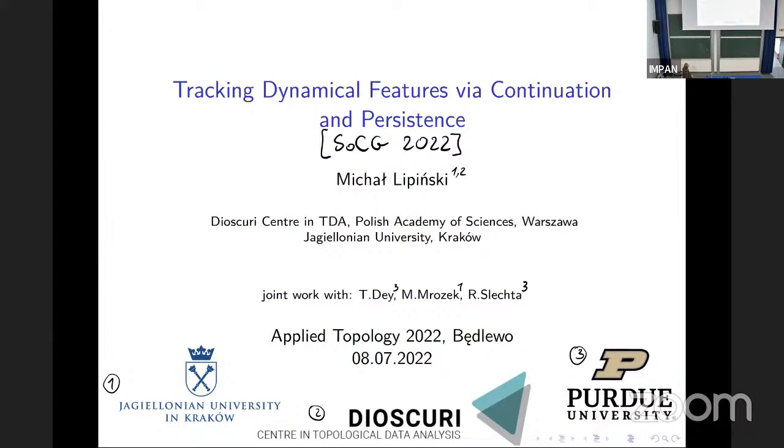And the goal of this paper, and also the goal of the talk today, is to develop some tool or some algorithm that will allow us to study and analyze the future of a chosen isolated invariant set when the dynamics that we have behind this dynamical system also evolves. And we will be doing this in the setting of combinatorial dynamics, in particular in the context of multivector fields, which are a generalization of formal combinatorial vector fields.